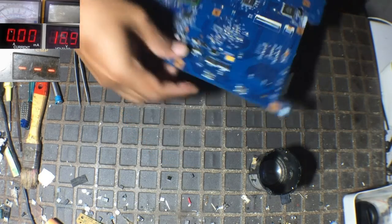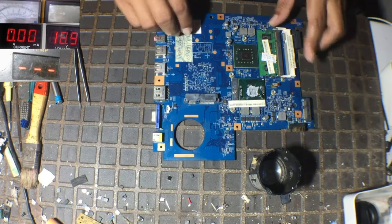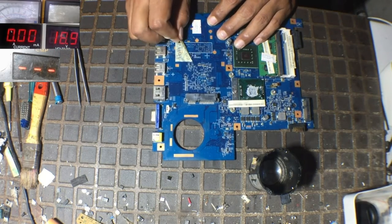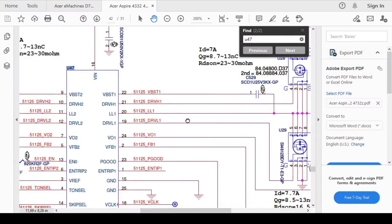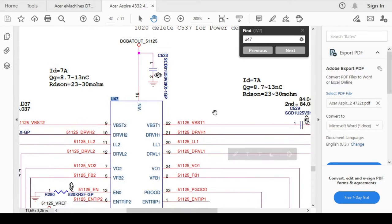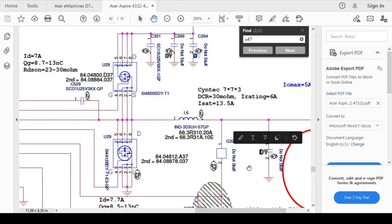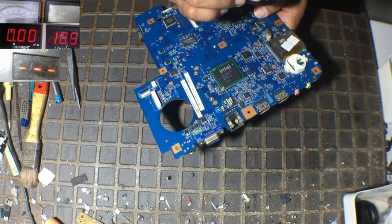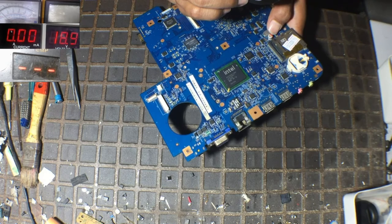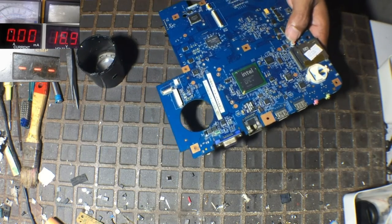Let's try to see the schematic of this motherboard. It's M40MP. Okay, the controller is U47, L6 for 5 volt. That's fine. Okay, this is L6 with an Elko, 220 microfarad with voltage 6.3 volt. All right.